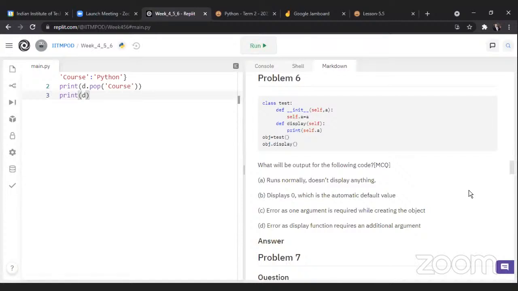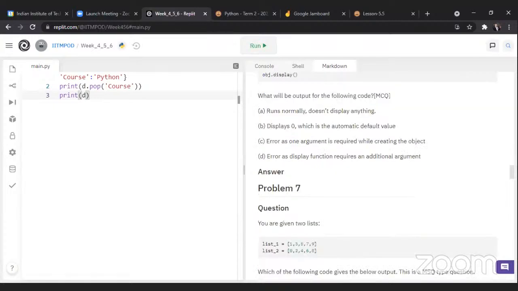Anyone else? This is simple one line statement. C option, like error, as one object argument is required while creating the object. Yeah, simply we can see that here the init constructor requires one argument, but we are not passing any argument. Okay, so error will occur due to one argument required.